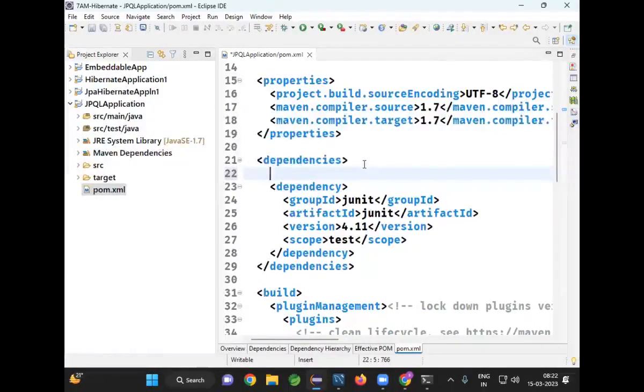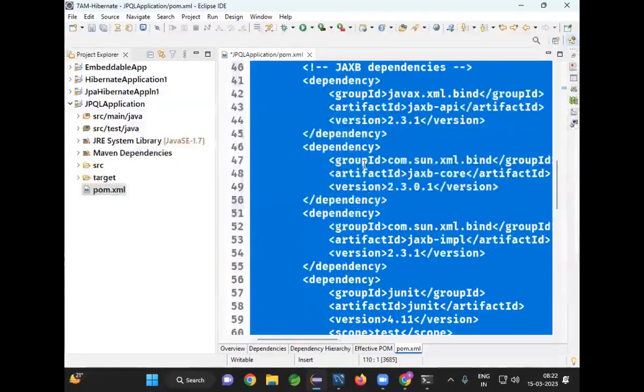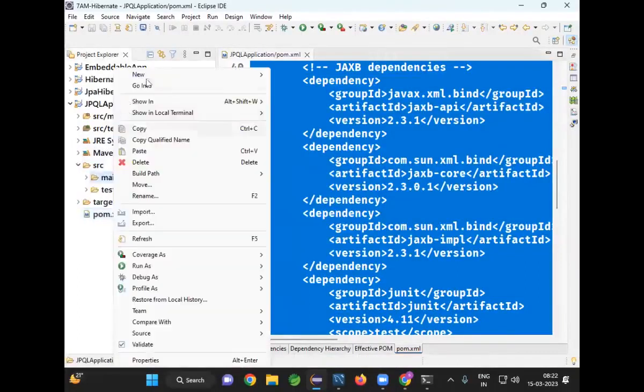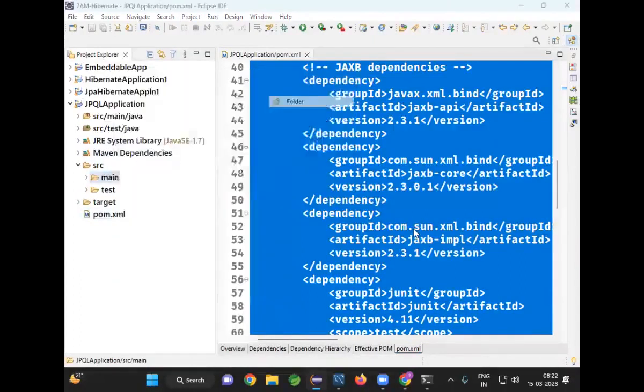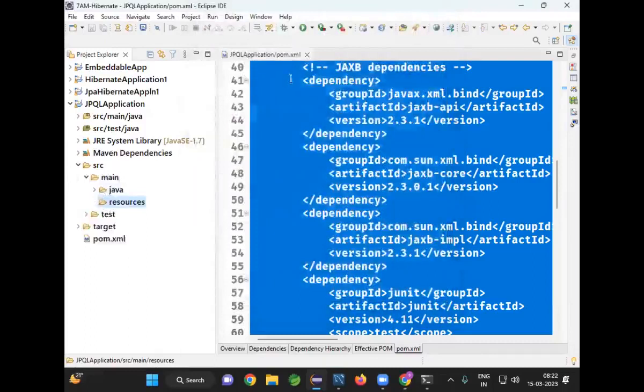It will automatically download through the internet and we need not worry. Done. Next, I told you, under src/main we need a resources folder now. Right click, new folder. What's the folder name I have to create? Resources.